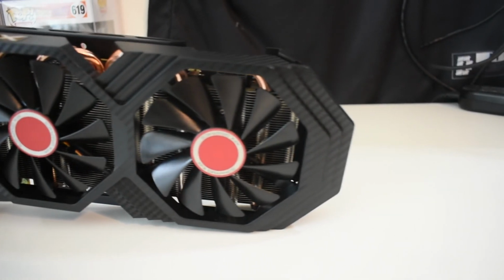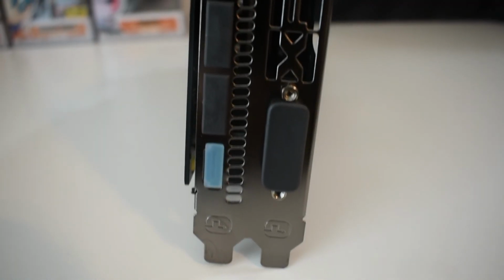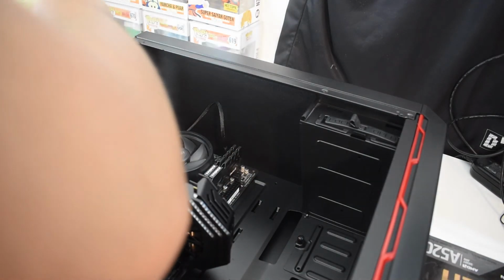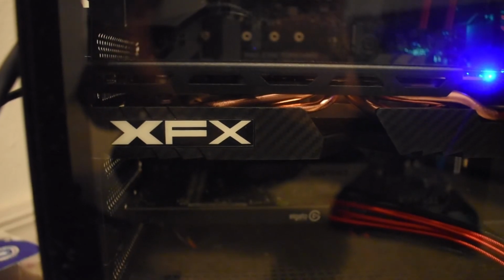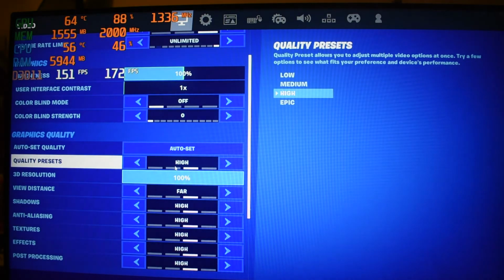This is an 8GB GDDR5. It has one HDMI port, one DVI port, and three display ports. For the benchmark, I paired it up with an i5-9400F and 16GB of RAM.